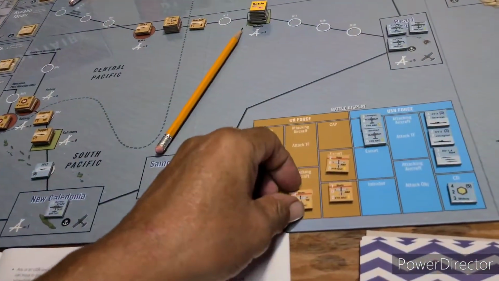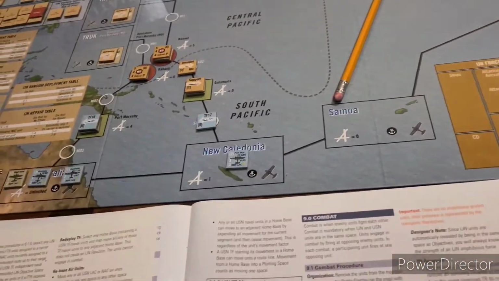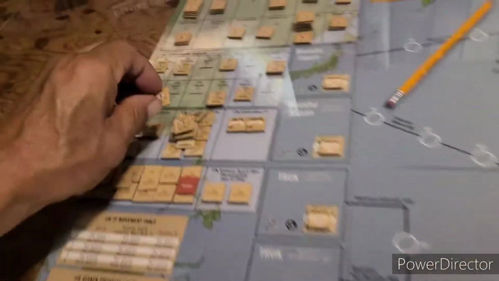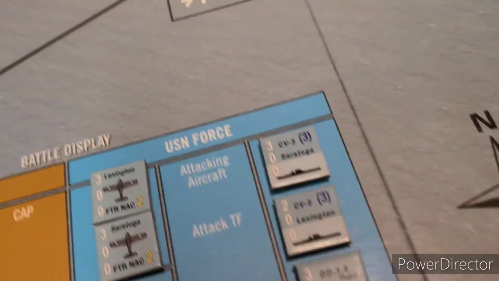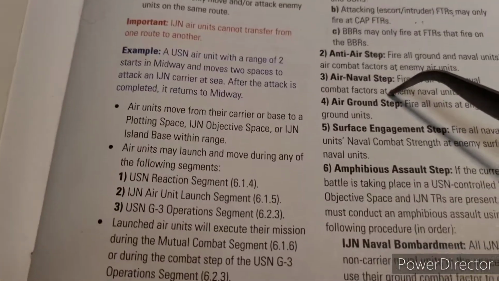Yeah. All right. So the carrier survives. You're eliminated. There you go. Oh, I did it right. We did it right now. Okay, so now that's all their anti-aircraft fire. That is it. We'll go down here to the next step.